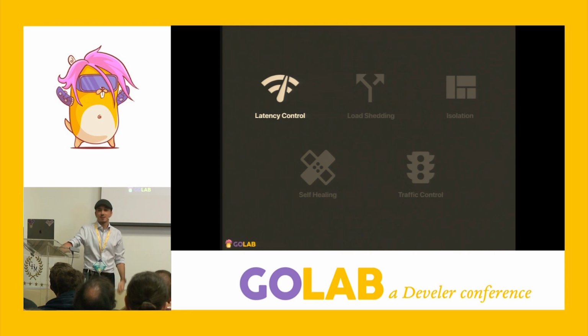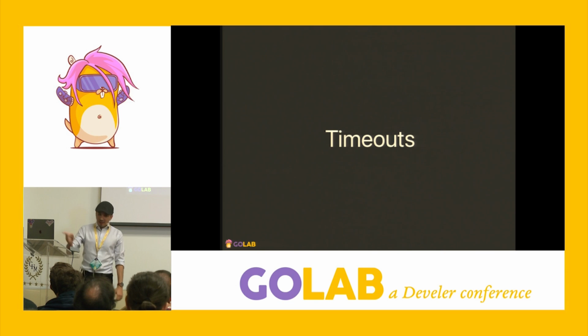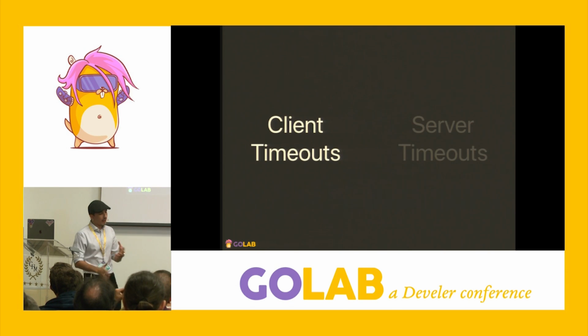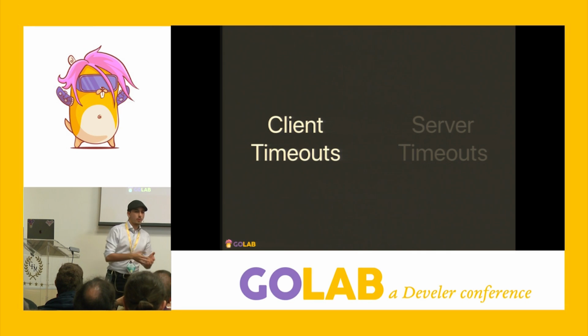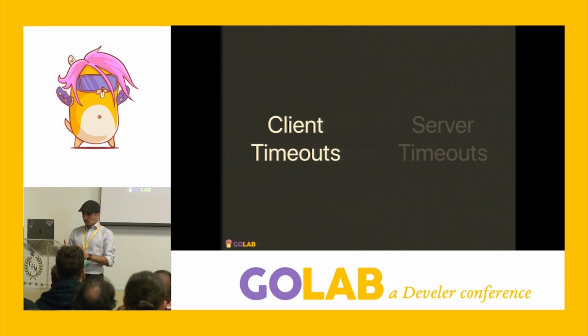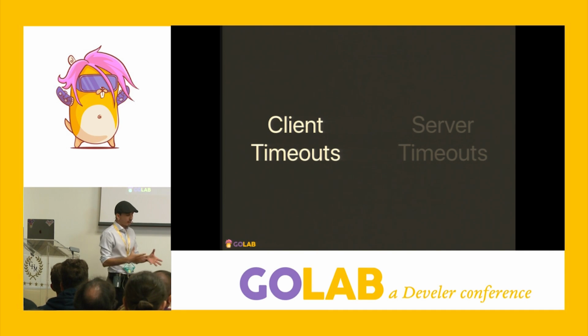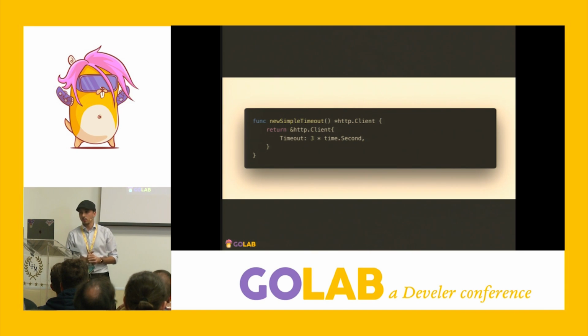Now he talked about timeouts. Great. Timeouts, that's the first one. So we have different kinds of timeouts. We have client timeouts, and we have server timeouts. The one that he showed earlier was a server timeout. So client timeouts. How can we do client timeouts? Well, any language probably supports it, but Go has a very nice way of dealing with it.